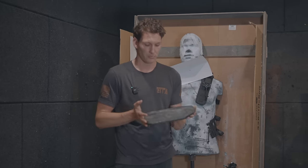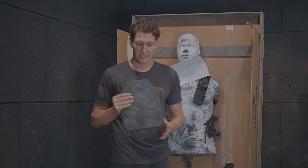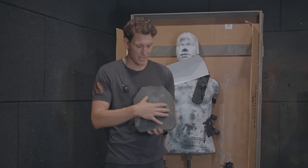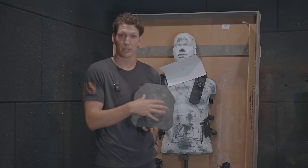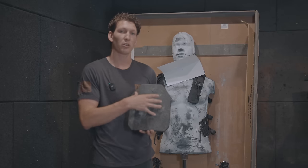So we have successfully put 38 rounds through this, and I'm not going to downplay the potential lethality of frag, not at all. But what I am going to say is, within the NIJ specified zone, as well as some of the lower shots that happened on this specific plate, it held all the frag in.